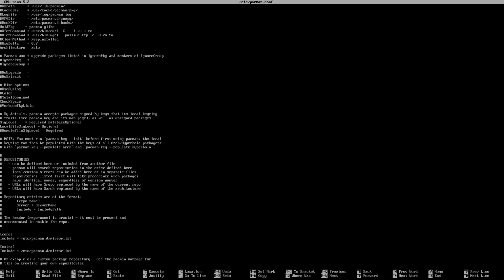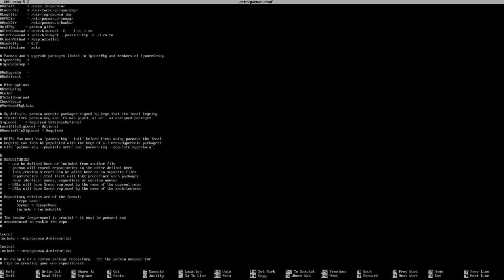Repositories can be defined here or included from another file. Pacman uses repositories in the order defined here. Local repositories can be added here or inserted as separate files. Repository sections set fields. The repo name will be replaced by the name of the current repository.